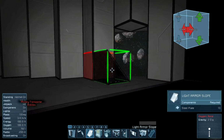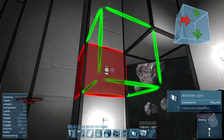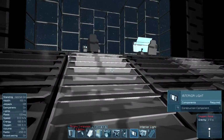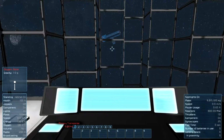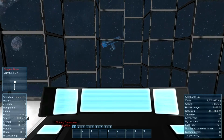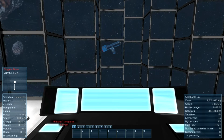Tell you what, let's just put... I do like to put lights everywhere. So there we go. We can't miss that. So we're going to try and maneuver this beastie. Ah, we're kind of lined up, but we need to just sort of maneuver her very slowly. So I'll be back when we're all lined up and ready to go. That was a really bad Mario impression.